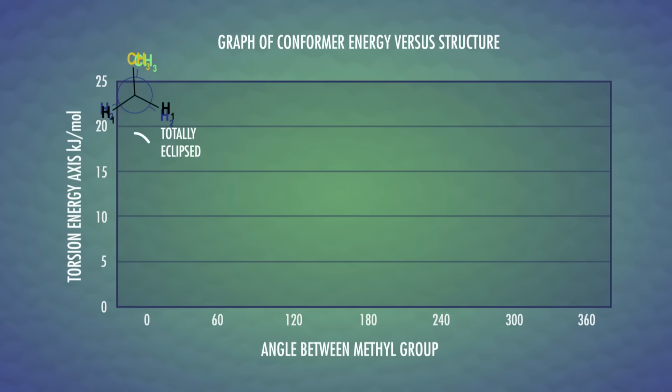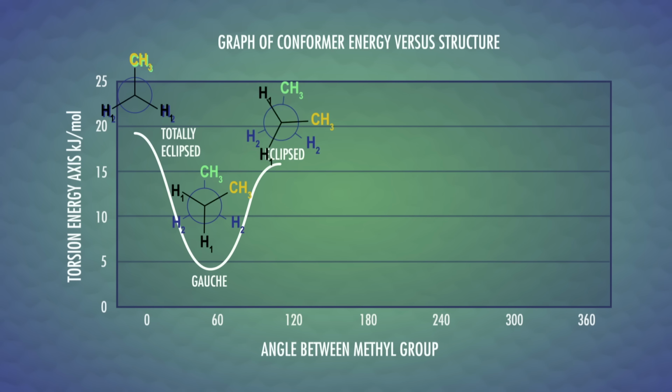When the methyl groups are separated by 60 degrees from each other, this staggered conformation is called the gauche conformer. It's like one tall person with a hat sitting staggered behind another. It's not very stressful, but the hat of the front person can still block the other. It doesn't have as much torsional strain though and is relatively low energy.